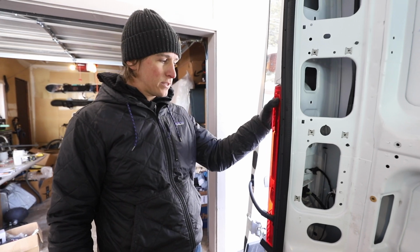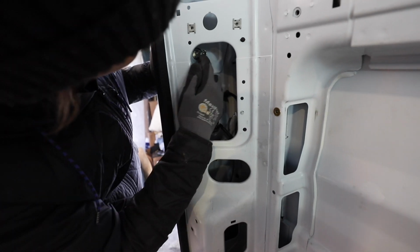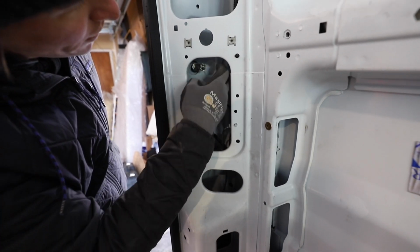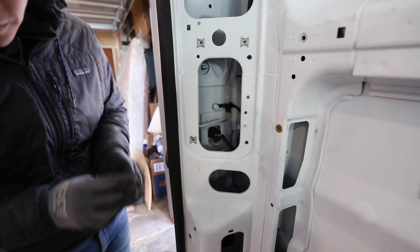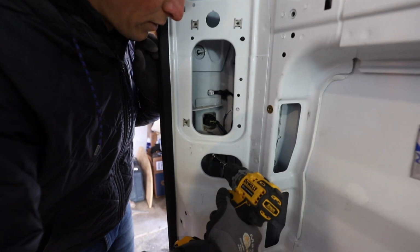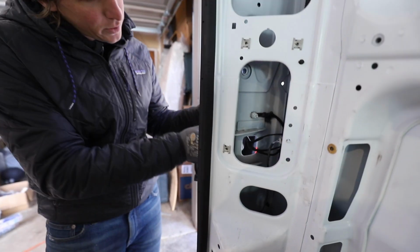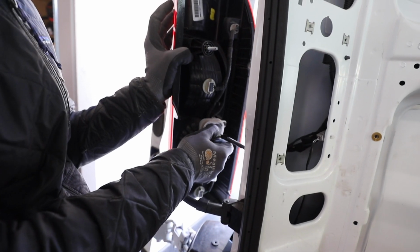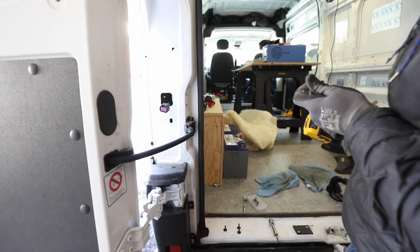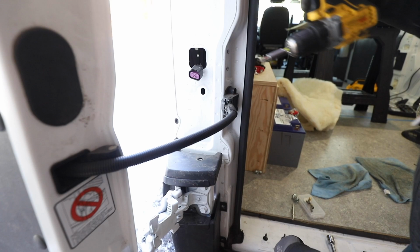So in order to remove this light assembly off of the rear panel, it's just these two knobs right there. Sometimes they're just hand tight, so you can take it off like that. If they're really tight on there, you're going to need a 17mm socket. This one down here is a little tight on mine, so put a 17mm socket on that. Take this clip off from the outside is probably easier. Just right at the top, just put some pressure on there and you can pull this whole harness out. And that's all there is to that. So that'll give you access to this last one here. And set that to the side.